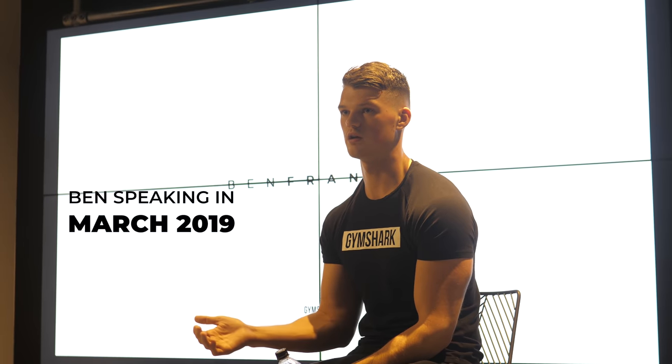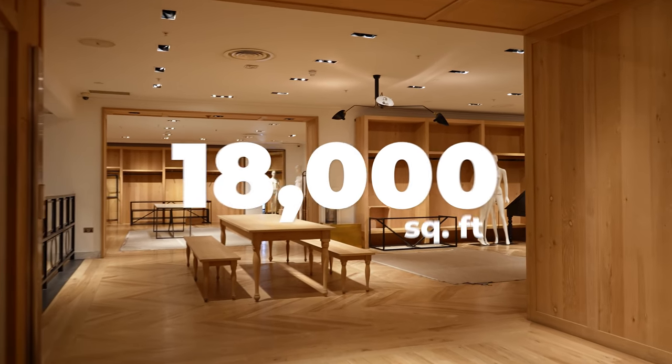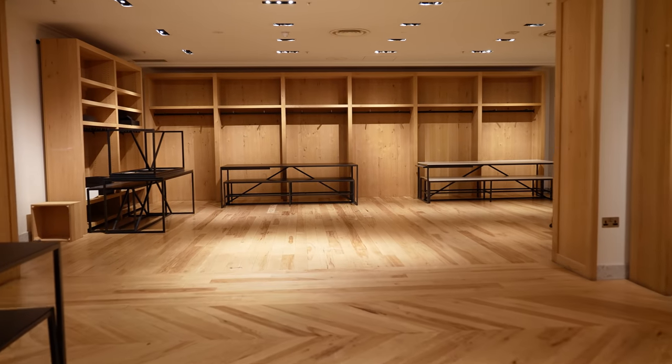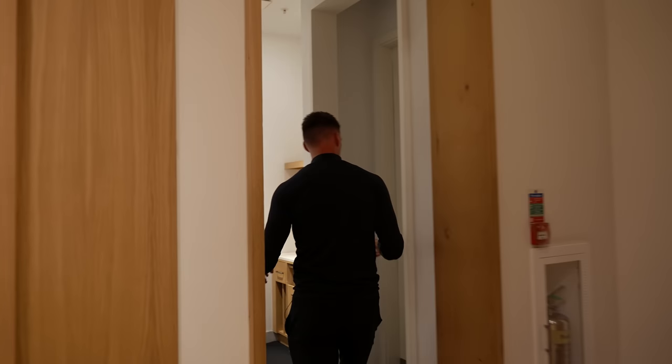We will be more visible in physical space but we just don't know exactly how that looks yet — we want to do it right rather than rushing in and doing a bad job. But genuinely, when we saw this space we just knew this was the one. It is huge — absolutely massive. To put things into perspective, it's about half the size of the entire Gymshark headquarters, and to have that here in such an incredible prime location is super, super rare.